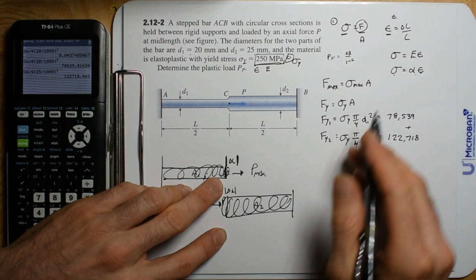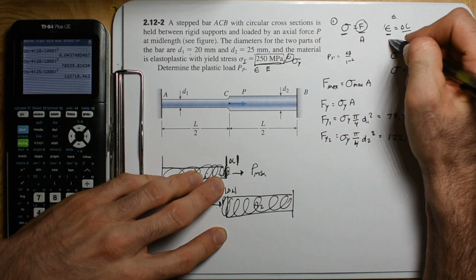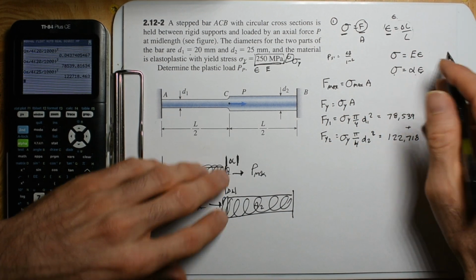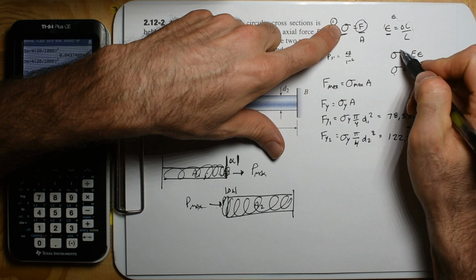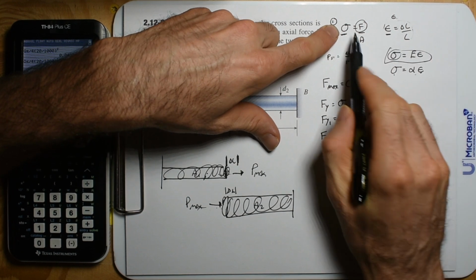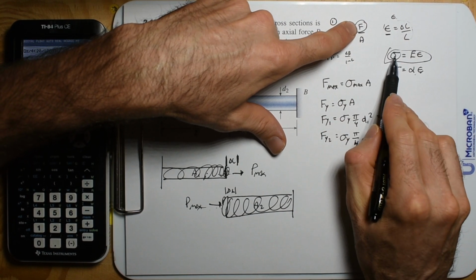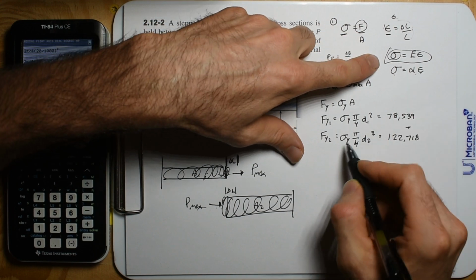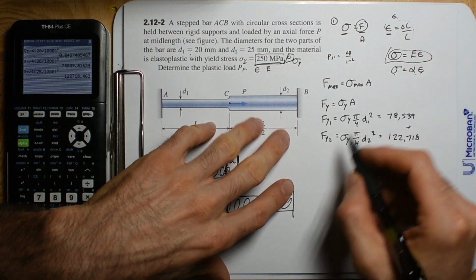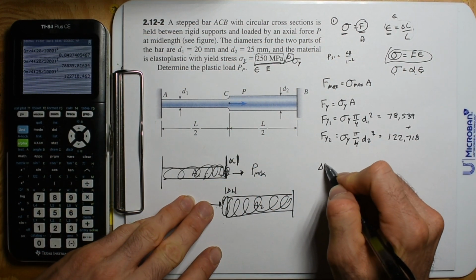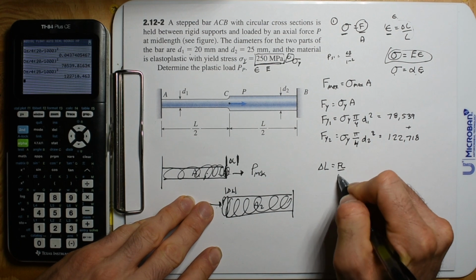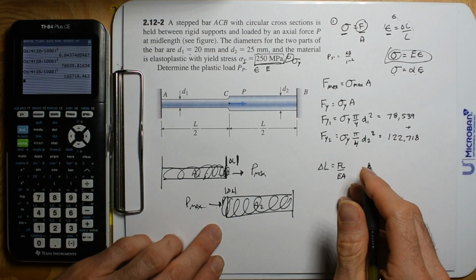So we can actually do this, and even though it doesn't give us the values, see this equation? We're going to throw F divided by A right there, and then change in length over length. And if you do that, you get this equation: change in length is FL over EA. We've been doing this a lot.